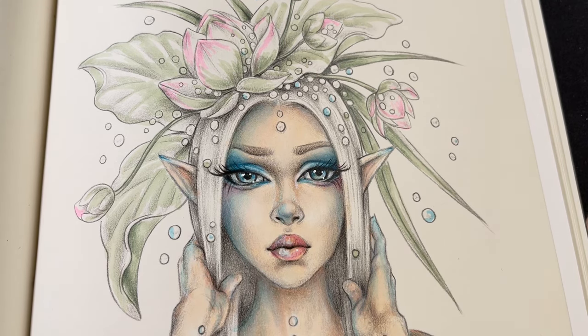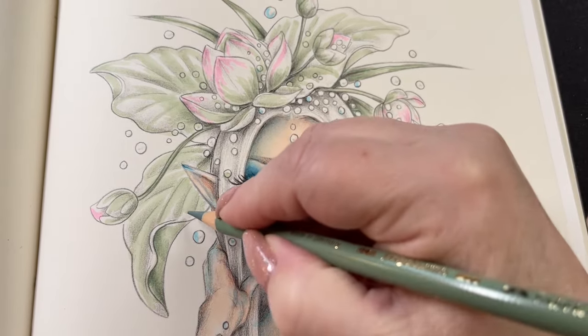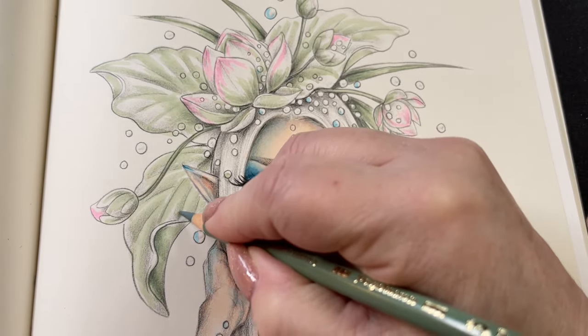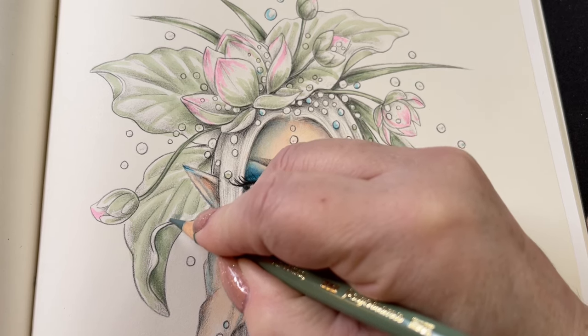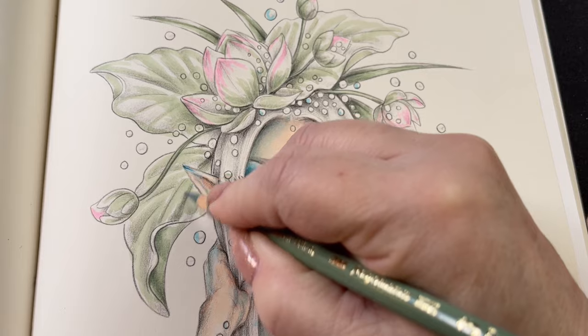Let's move some stuff. Desk is a mess. I had a card I had to finish for a friend of mine, and that kind of took up everything on my desk for a while.